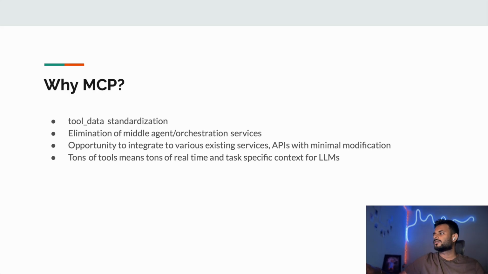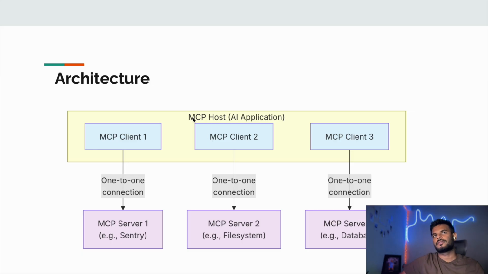So this is the architecture. The MCP host could be, for example, an agent I'm building in VS Code or on the Cursor code editor. Whatever code I'm writing is our host application. Now it can create multiple clients in it. There will be one client interacting with server one, another client interacting with server two, and then three, and so on. These could be cross interactions as well, but we are using one-to-one connections for simplicity. This is pretty much the basic architecture.